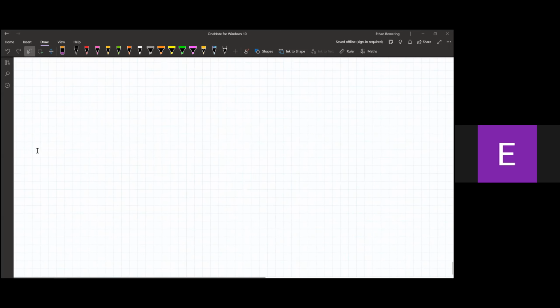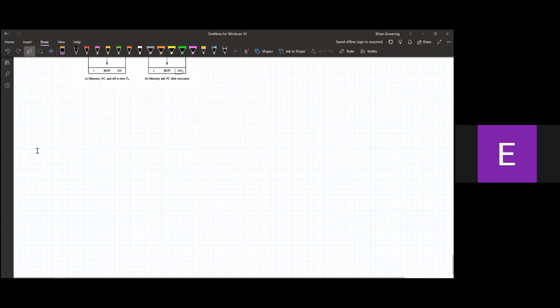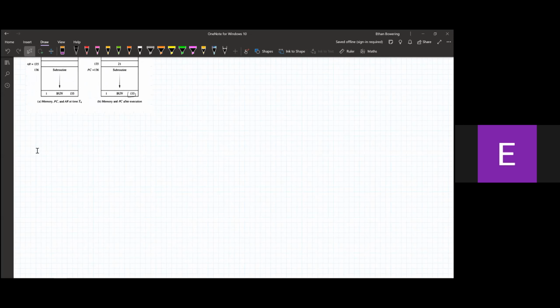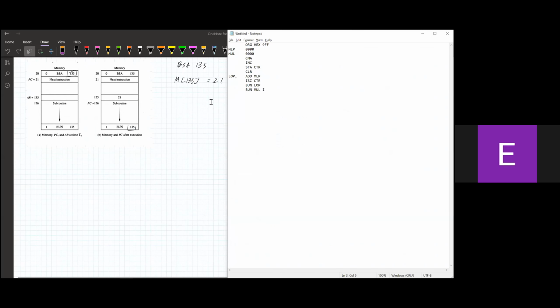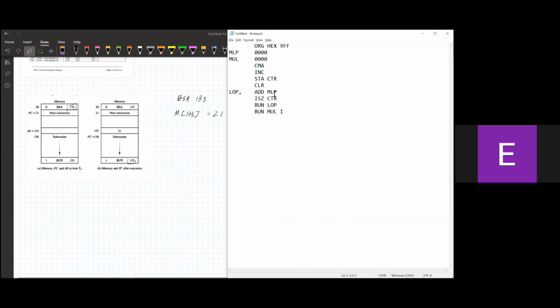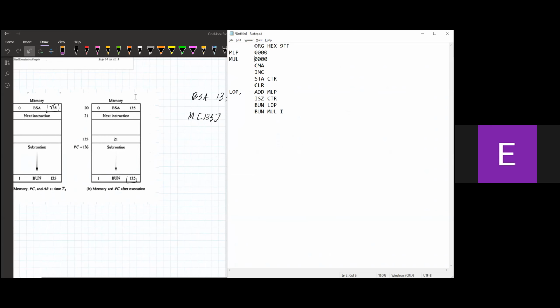So now, if we look here, we can go back to our other instruction, which explains why it looks the way it is. So MUL, that's our label for this. In this case, it's kind of like saying 135. That's our label for how we're going to call it, or sorry, MUL, not MLP.